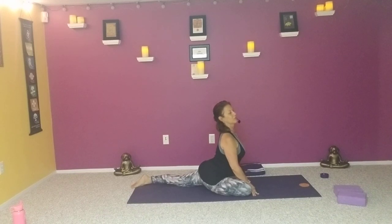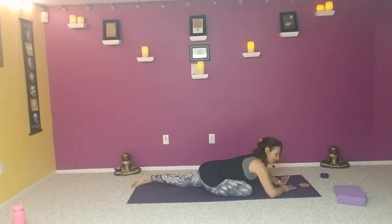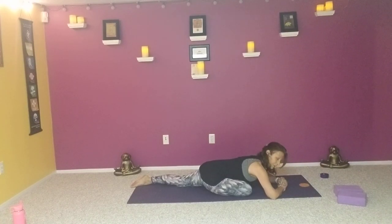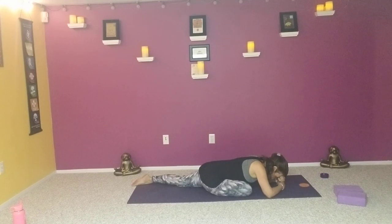Big breath in, shoulders down and back. With every exhalation, maybe walking the hands, dropping to forearms, then see if you can support the forehead somewhere — either on a block or stacking two fists. That space right between the eyebrows. Breathing here, and we'll hold this for a few breaths because it takes the body a while to realize it's safe here. With every inhalation, bring your attention to the breath. With every exhalation, send your attention to that left hip — can it release a little bit more, can it relax a little bit more? Scan the body, make sure there's no sharp sensation especially around the joints.